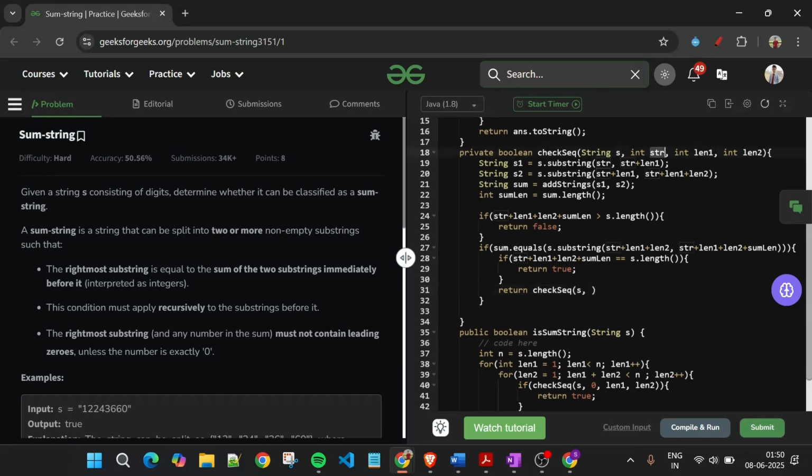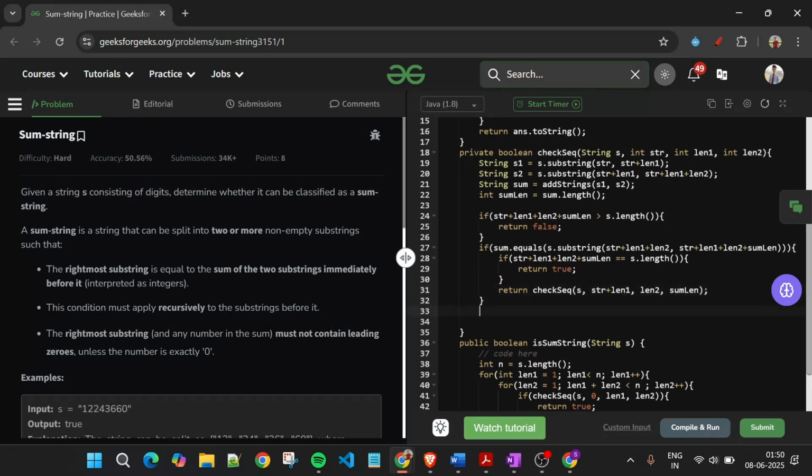Now the starting point will be str plus length1. The ending point, the second string length2. My length1 will be length2, and the new updated length2 will be sumLength. Something like this, and return. But if it is not equal, at that point I will simply return false. So I think that's it.